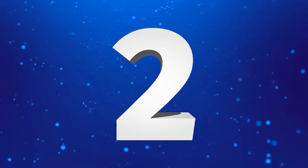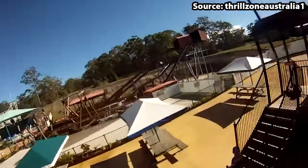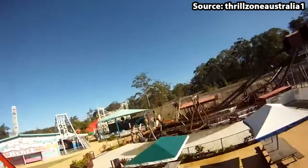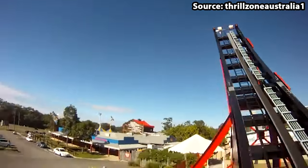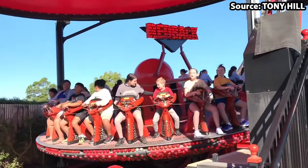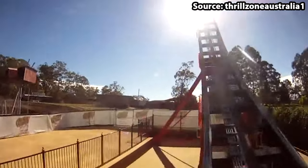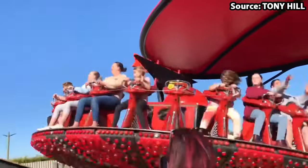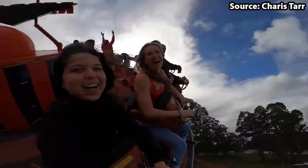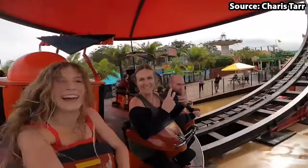Between number 2 and number 1 it was tough. However, taking the number 2 spot, we have Redback. If you have ever wanted to spin around and around while also rolling up and down, this is exactly what you need, because this thrill-level ride will push anyone to their limits. Once boarded one of the 24 seats — with, let me tell you, one of the most uncomfortable restraints you will ever experience — your ride vehicle will start to rotate both clockwise and anticlockwise at the same time, while going up and down on an arch-shaped track. Many people argue that due to it being a smaller model of your typical Zamperla Disco it is not as fun, but in my eyes it spins a lot more, providing a lot more thrills, and therefore it is definitely worth the number 2 position.